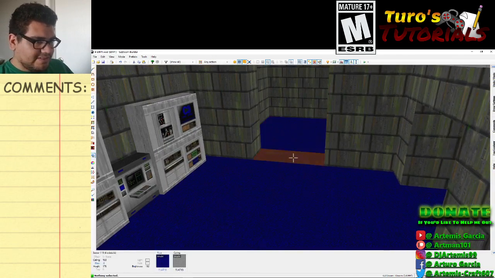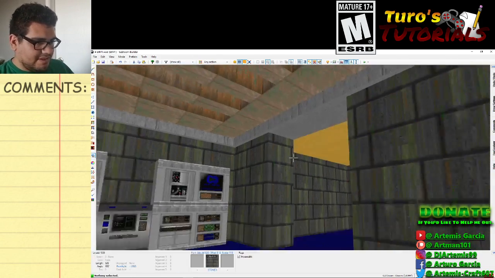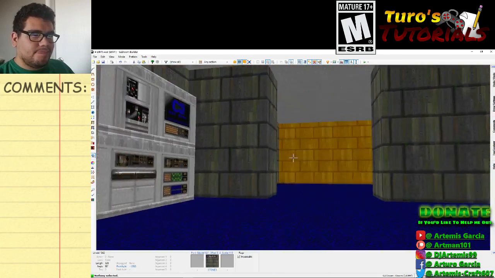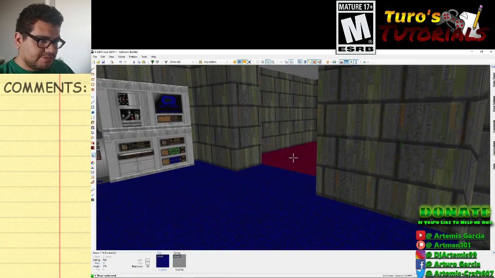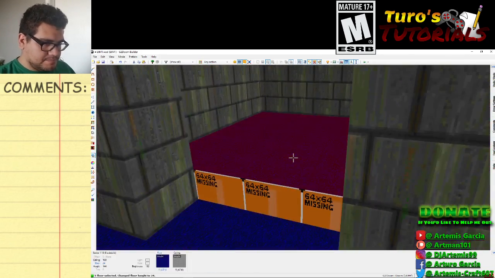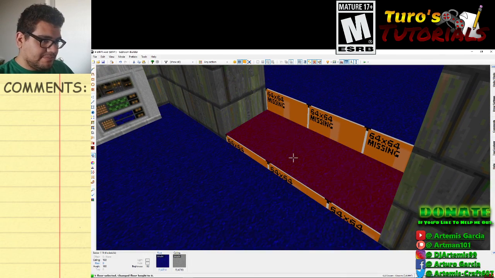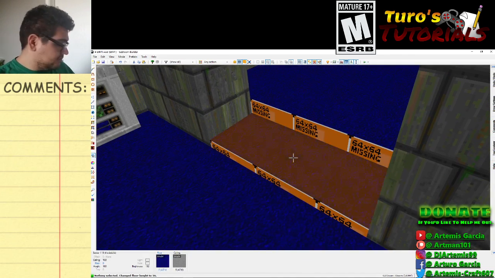And you know what? I'm thinking. Let's raise this floor. Yeah, that looks good. And then we're going to raise this floor, but we're going to do a slope instead. That's good.